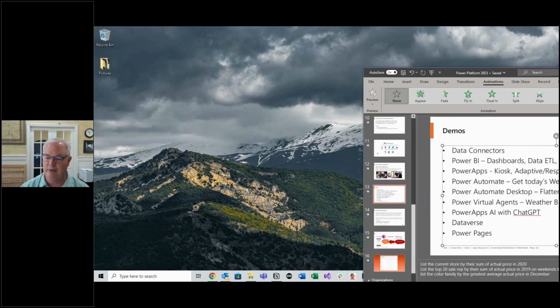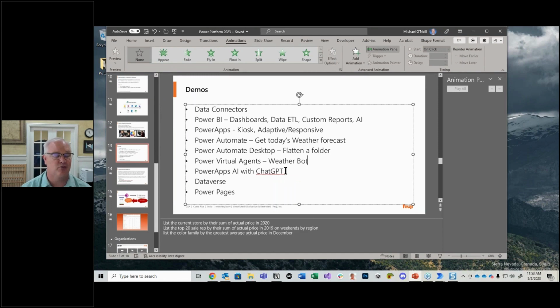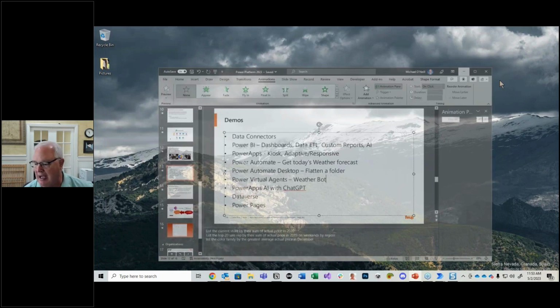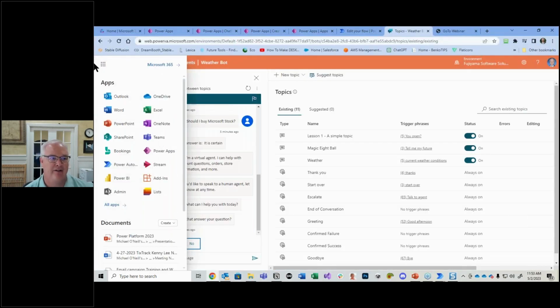Very, very cool. Okay, last thing I want to show you, I've only got a few minutes, is now let's pull all this together. We're really talking low code, no code. I've done all this first stuff. I'm now going to talk about Power Apps with ChatGPT. It's a very quick demo. I built this entire solution in a very, very short amount of time.